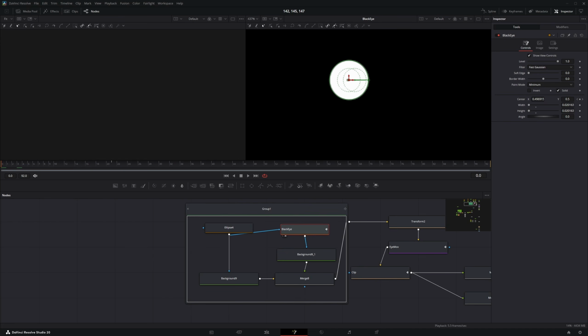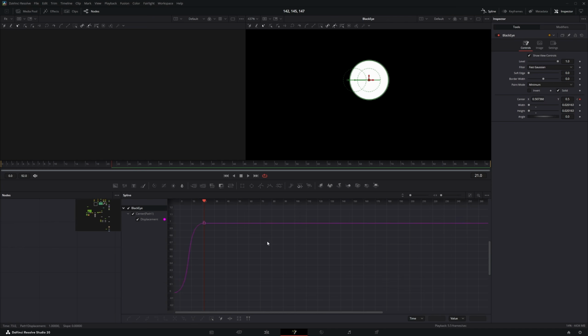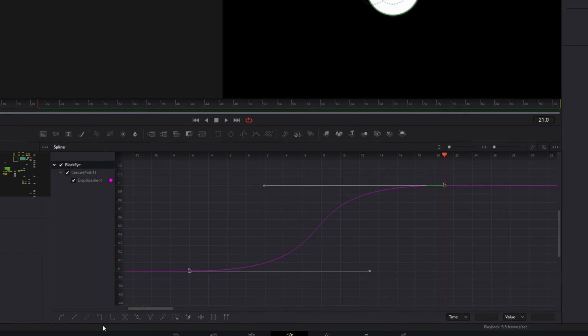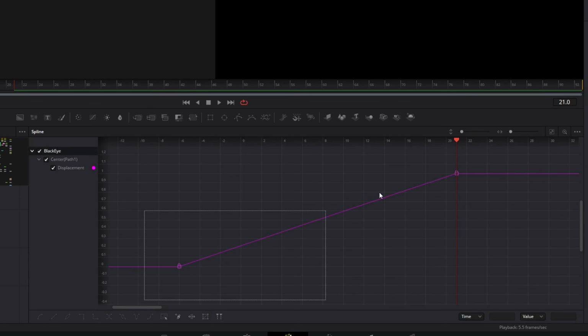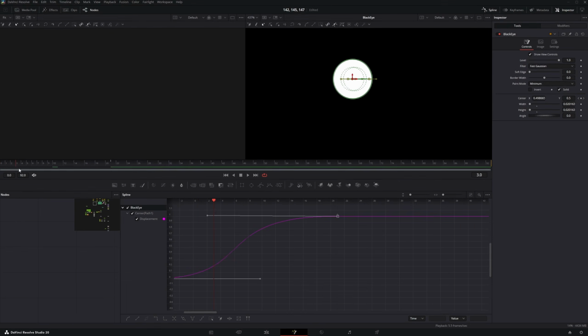So we have a keyframe at the start right over here. After that, it moves 21 frames ahead, and it changes its position, and we have the specific curve on the spline. So it's going to look like this for you. When you keyframe this, you're going to select everything, and you're going to press S on your keyboard, and you're just going to make this a little bit more abrupt, so it looks a bit smoother, just like that.